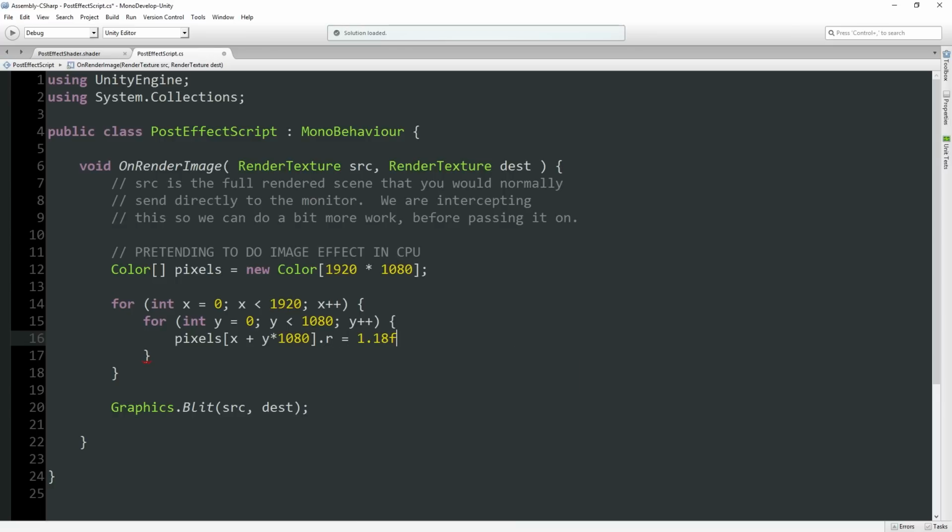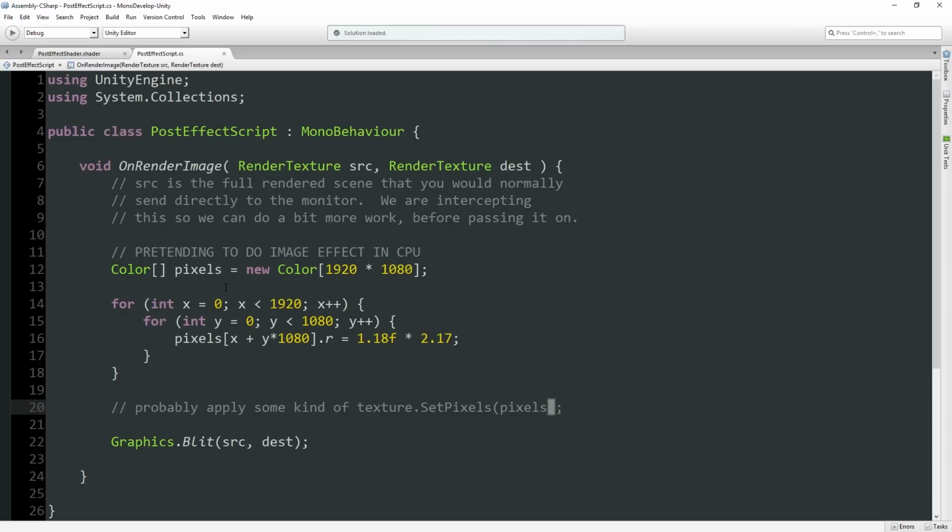We do a little bit of vector or float mathematics to slow things down, and then we apply it. Probably apply some kind of texture.SetPixels with pixels in there. And then there we go.